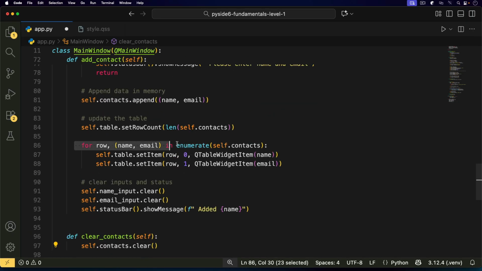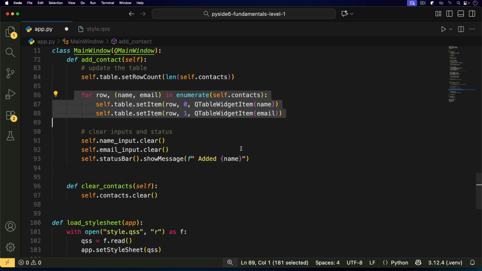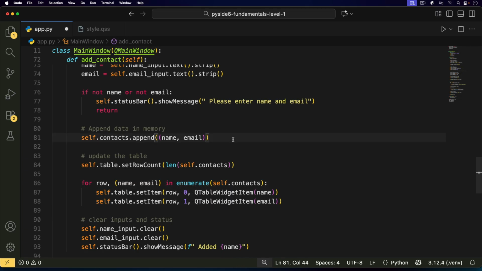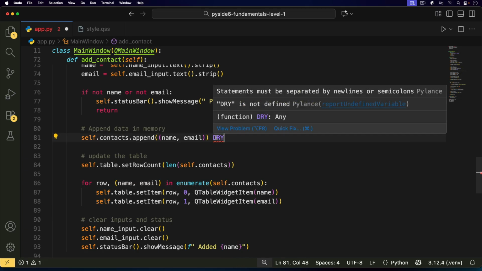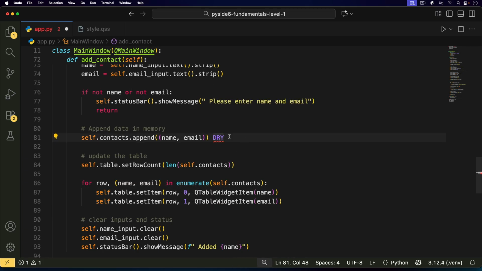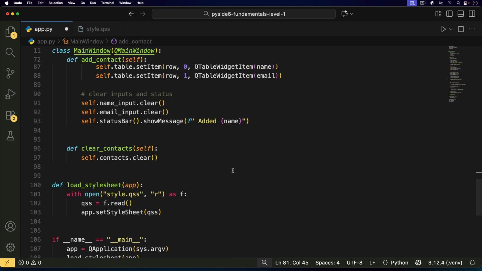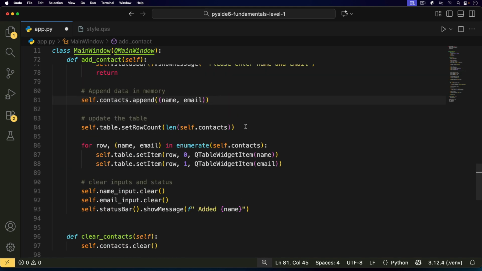We need to draw again, recreate the data again. And this is gonna become a hassle because right now we're not doing DRY code. DRY code, guys, for those of you that are brand new, means don't repeat yourself. So right now we will have to repeat ourselves if we keep going the same way.